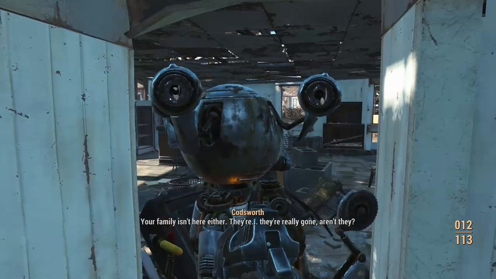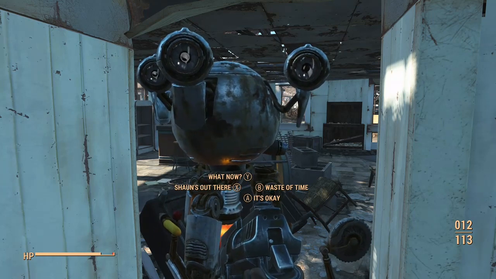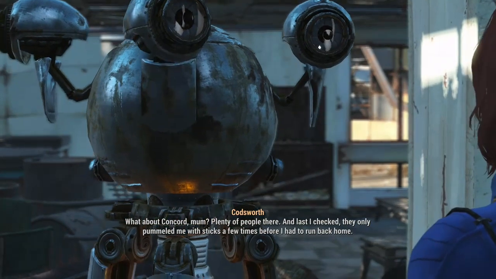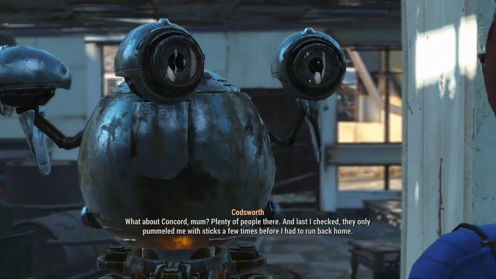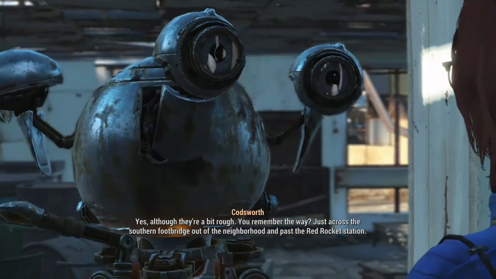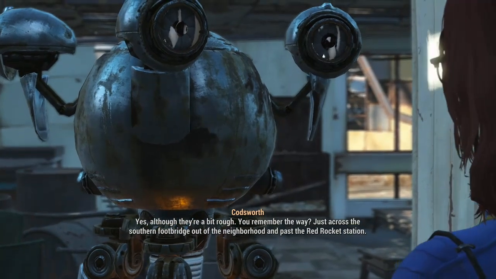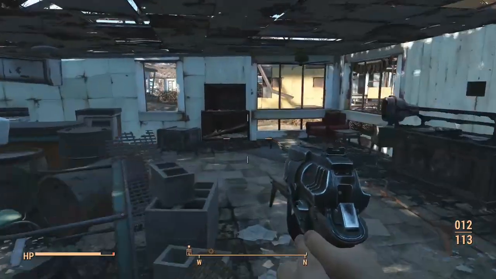Oh, hello. Happy isn't here. No, they're not here. It's terrible. They're really gone, aren't they? Yes, they're gone. Sean's out there, Codsworth. I need to find him. What about Concord, Mum? A few people there. And last I checked, they only pummeled me with sticks a few times before I had to run back home. There's still people alive in Concord? Yes, although they're a bit rough. You remember the way? Just across the southern footbridge, out of the neighborhood, and past the Red Rocket Station. I shall remain here and secure the home front. Yes, you do that.